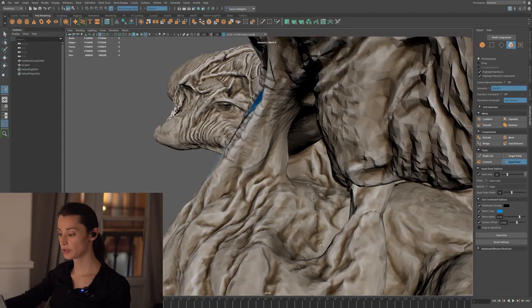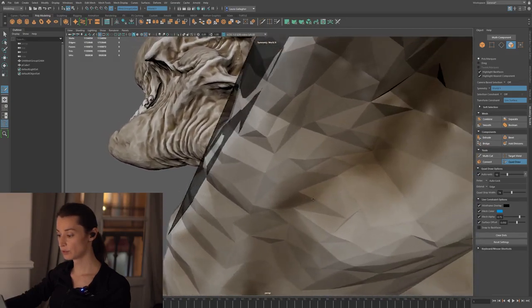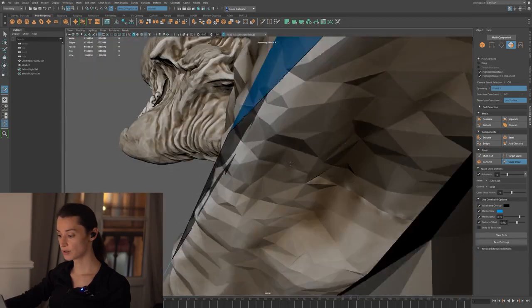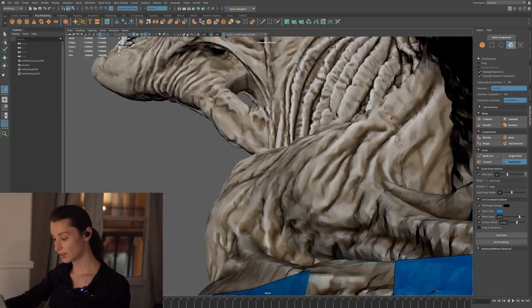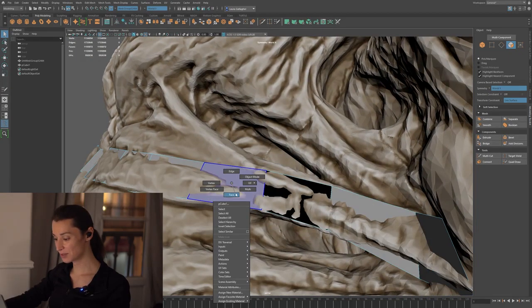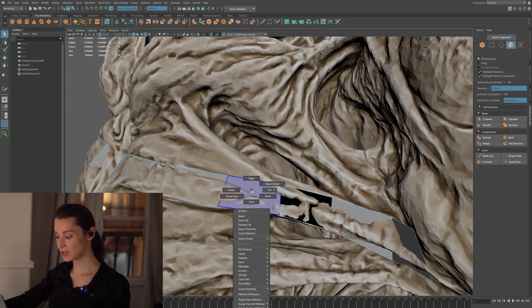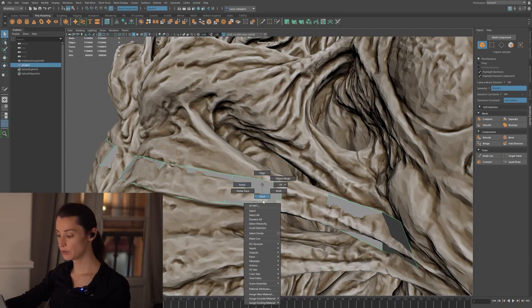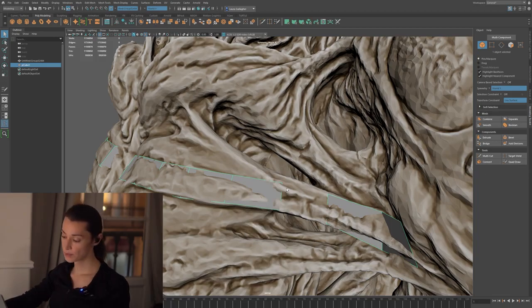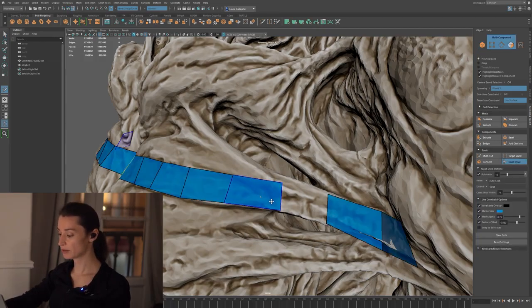When you hold down Control and Shift, whatever you click on will simply be erased from the low res. But in this particular case, let's rotate all the way around like that and try to click on that little polygon. Can't quite do it, so I'm really not sure what's going on with that polygon right now. So let me right-click, go to the good old-fashioned face mode, and get rid of that. Okay, thank you very much. Because I right-clicked and went to face mode, I have exited out of Quad Draw. So if I want to go back in with my low poly selected, let's just click back on Quad Draw here.